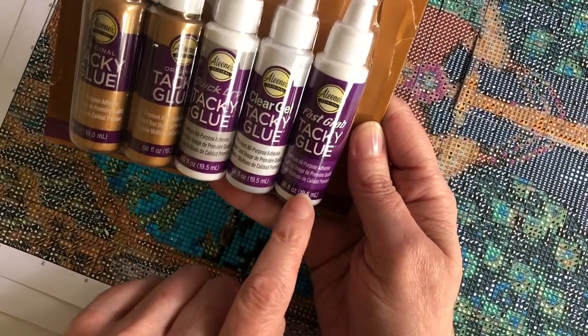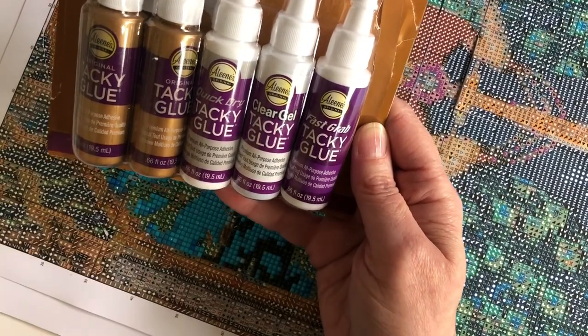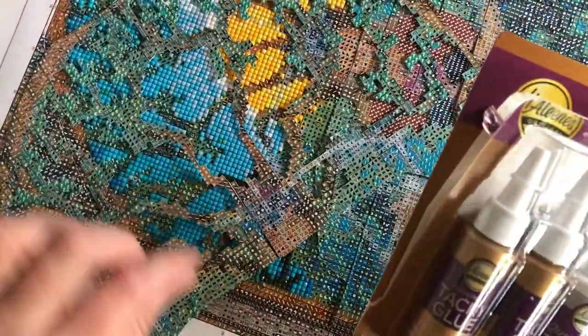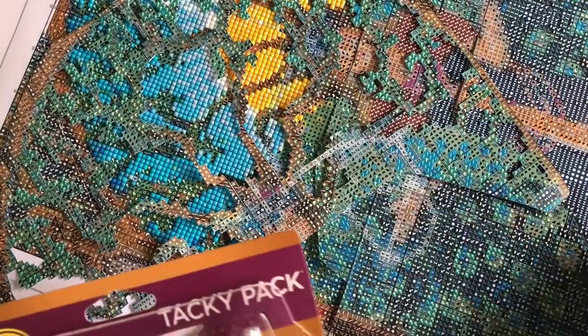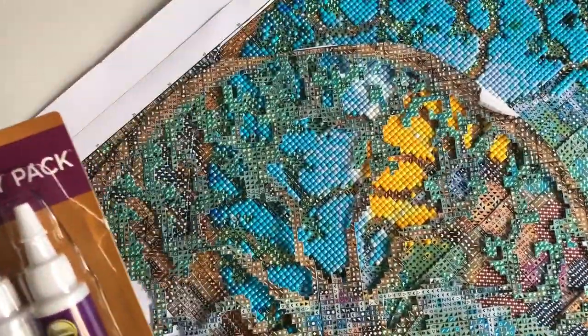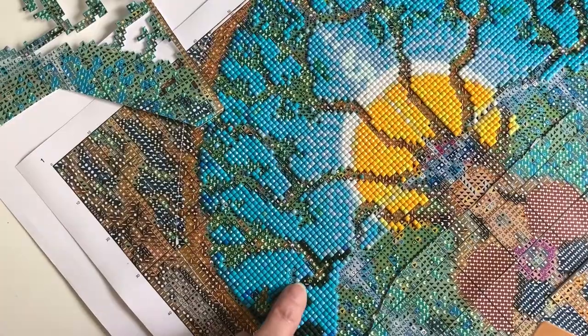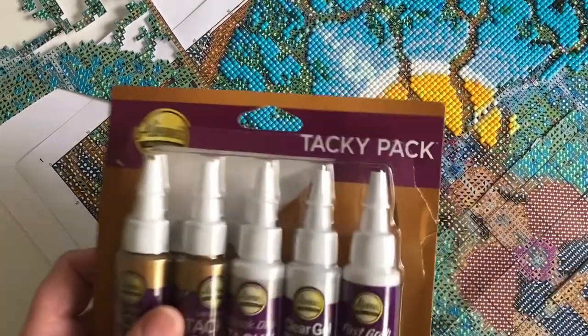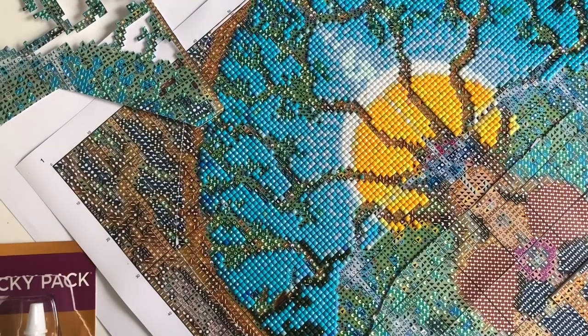However, it is a permanent glue, and because it's so thick and so white, I wouldn't be able to cover this and then apply the diamonds because I wouldn't be able to see the codes. So I've had my thinking cap on. I am going to continue applying the bottom bits with the Fast Tacky Grab glue on the end of a piece of card or something.